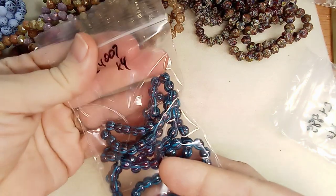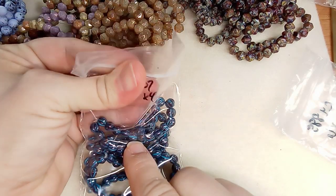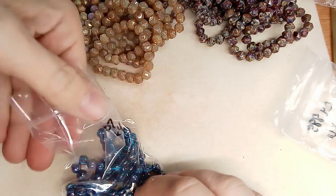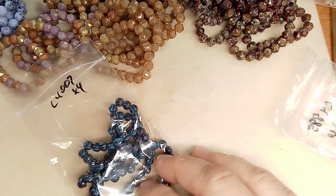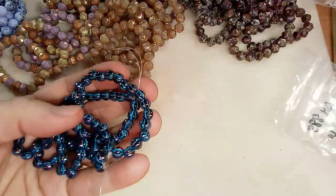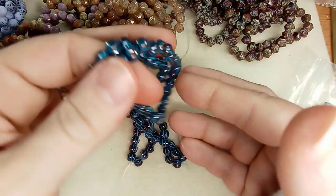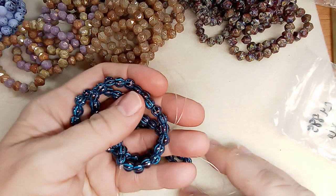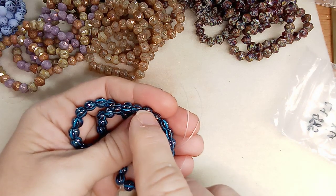Okay, let's just grab what we have left. My other obsession is these melon beads. So let me see how much I paid for these guys. This is 4007. Glass melon, black with bronze finish, 6mm. These were $1 a strand. And again, I would pay like $3, $4 for these, and I could never get this beautiful color selection. That's gorgeous. I love this metallic luster, and then this blue patina.